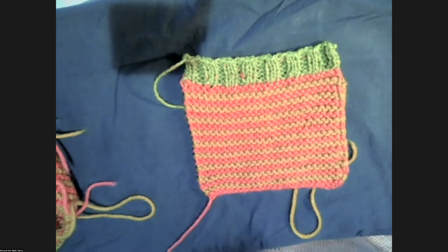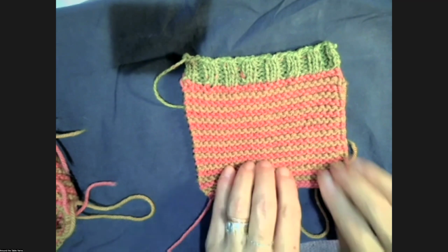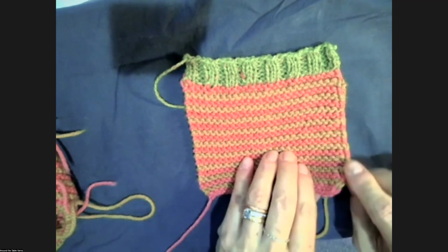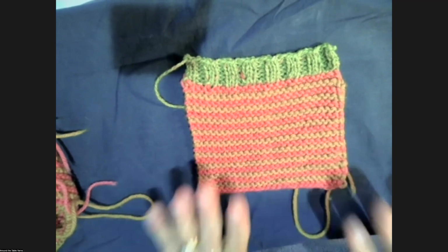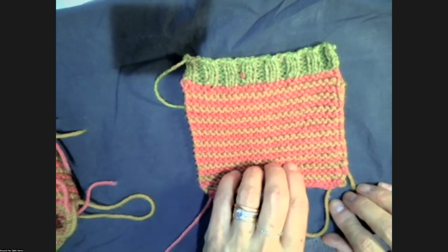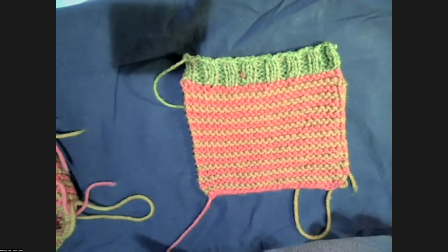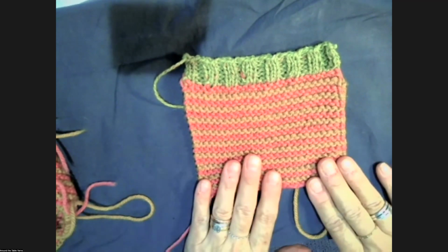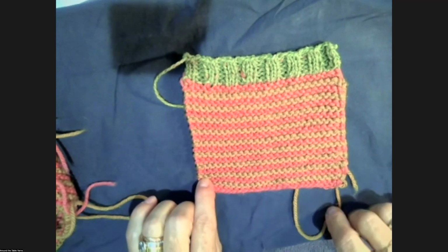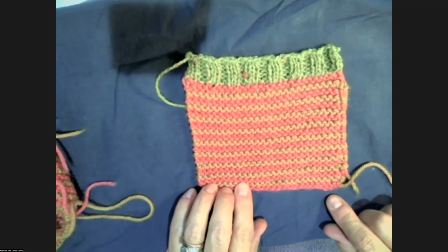I think it's okay if you don't get gauge and you're happy with the tension of your fabric. But if you haven't done something like this or you don't feel really confident, I would suggest working with the needle sizes to get gauge or as close to gauge as possible. If you're not comfortable doing a little bit of math, I would suggest you continue playing with your needle sizes to go up or down to get the right gauge.